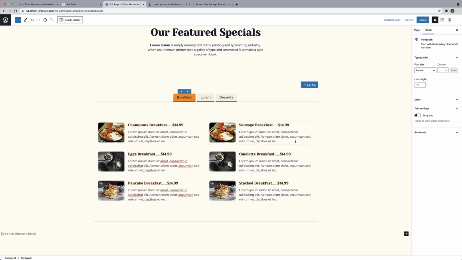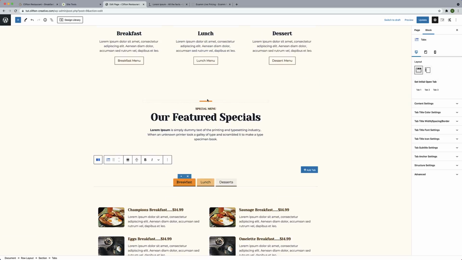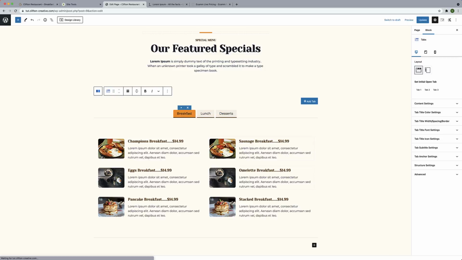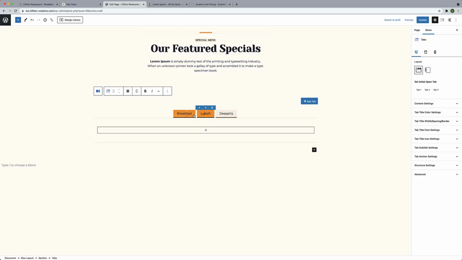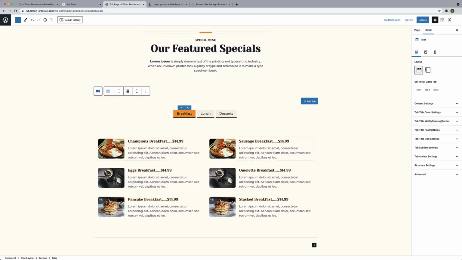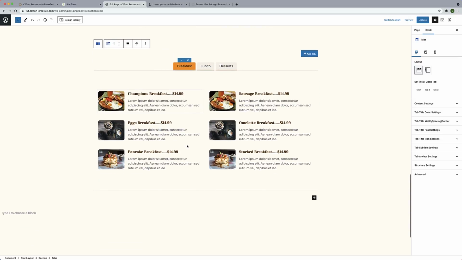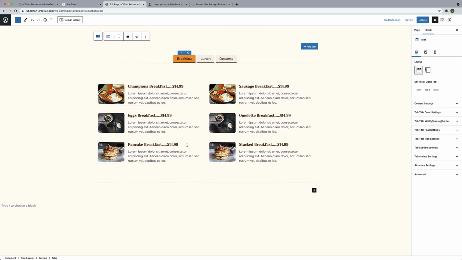Okay, so now that we've set this up, now we need to set up our lunch and our desserts, right? So if we look here, these are all empty right now. So we just need to take what we've done here and put it in here. Now, what would be really cool is if you could select every single one of these and just duplicate it into the lunch and desserts. But that capability is not here yet, but that's okay. It's actually a very simple way to do this very quickly.